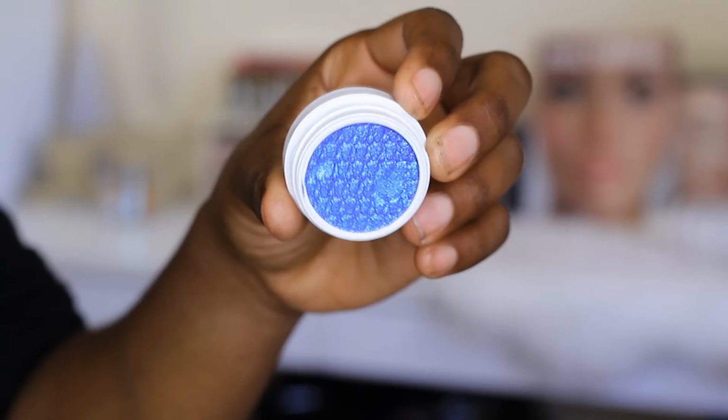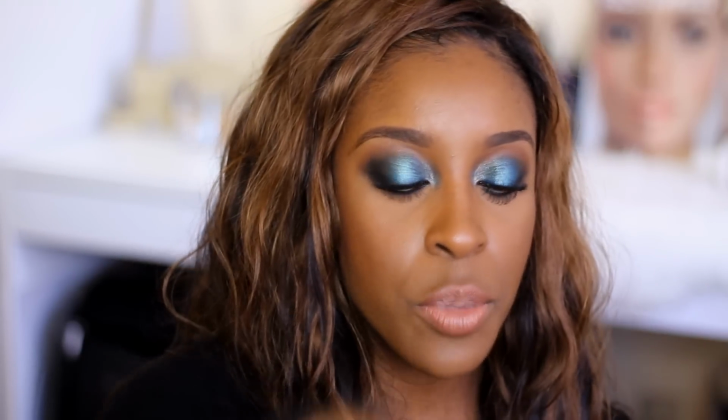It's not as bold and as bright as something like a Too Shy from Colourpop. Now this color is bold, okay? And when it comes to royal blue, I have one more. This one is from Sugarpill. It's from my palette. Now these shadows are sold separately, so ignore the fact that this is in a palette, but this is After Party.